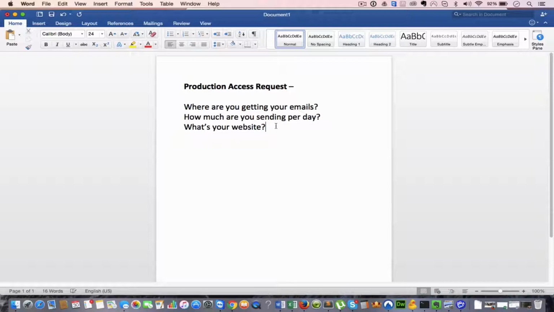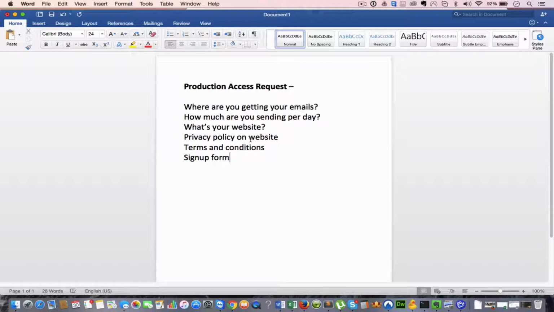They're going to want to see a privacy policy and terms and conditions on your website. They're going to see a sign-up form.